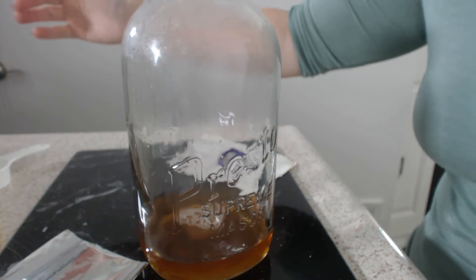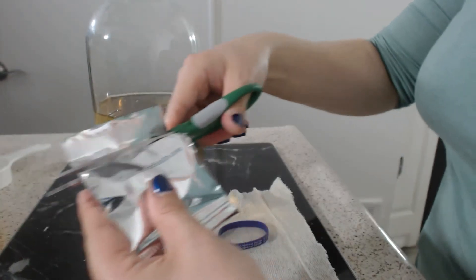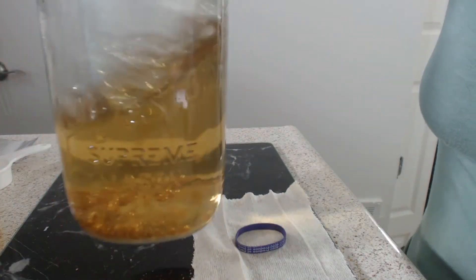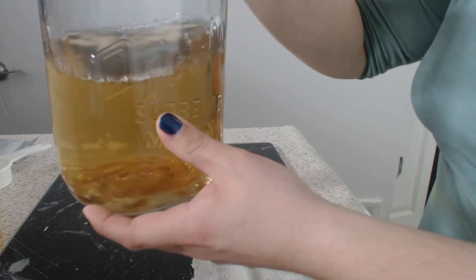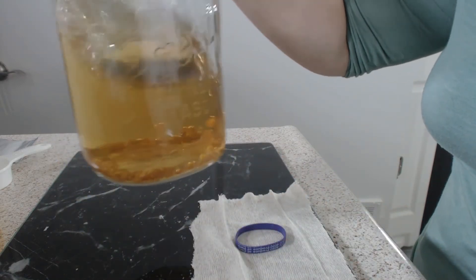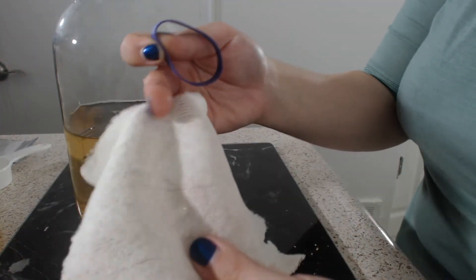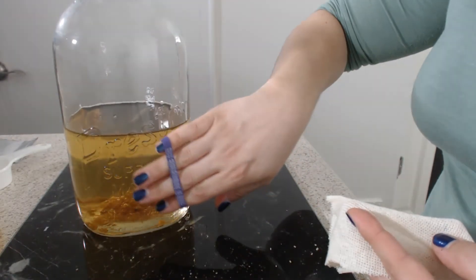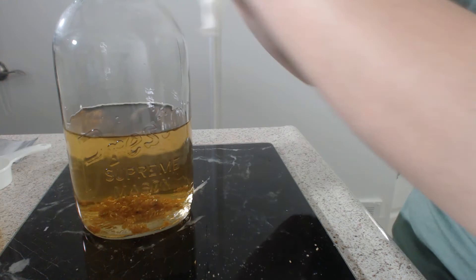So you do want to make sure that this mixture is as close to room temperature as possible before adding your water kefir grains. At this point, you'll want to add two-and-a-half to three-and-a-half cups of room-temperature water and give it another swirl to make sure it's at room temperature. Add your dehydrated water kefir grains to the cooled sugar water, and give the jar another swirl to make sure all the grains are covered. It is normal for them to rest at the bottom of the jar. Cover the jar with either a coffee filter or a similar breathable cloth secured with a rubber band — this allows gases to escape without building pressure and keeps curious critters out.